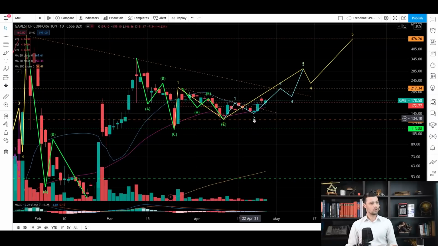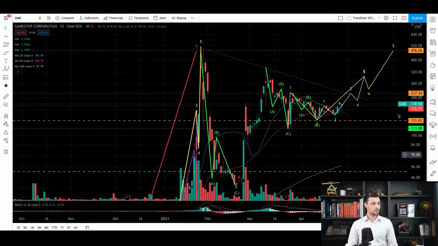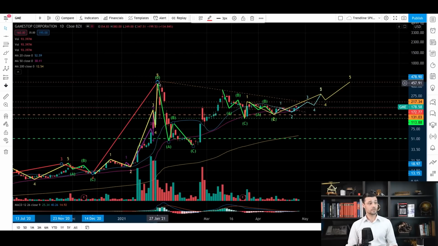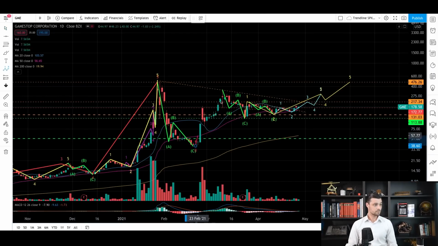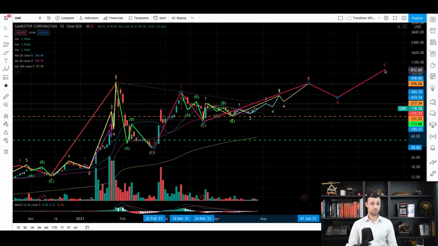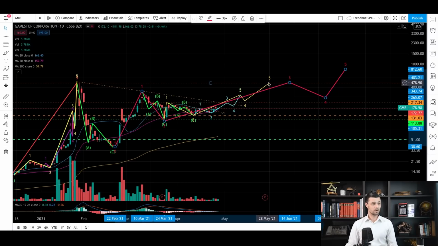For example, on AMC, we just had the 1-2, and on GameStop, the correction here was actually shorter and the 1-2 occurred before in my Elliott wave counting. So those are minor differences, but still it's not exactly the same thing. But on the longer term, it looks actually very similar. We had this strong move up here, which was a short squeeze for GameStop, not a short squeeze for me for AMC. Then we corrected ABC. So this is a 1-2, 2, 3, 4, 5. All right. Once again, my long-term target is 800. I'm not sure when we're going to reach this level, but I'm confident we would.